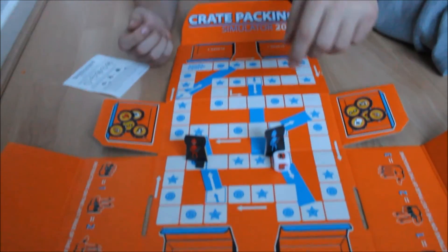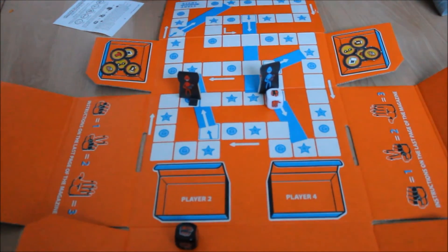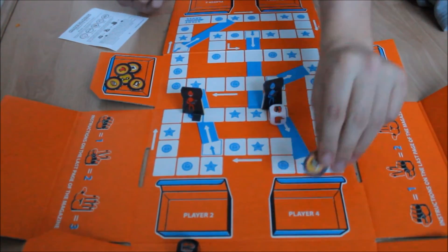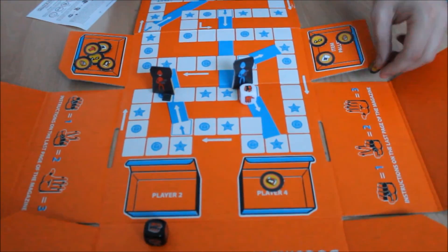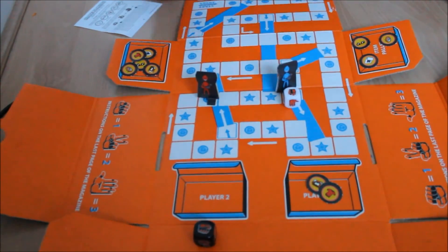The dice for rock, paper, scissors — they actually have value: one, two, and three, as outlined there. The idea of it is to fill up your loot crate with all the stuff — generic pop vinyl and the t-shirt — and once you fill up with all the other items, you've won.